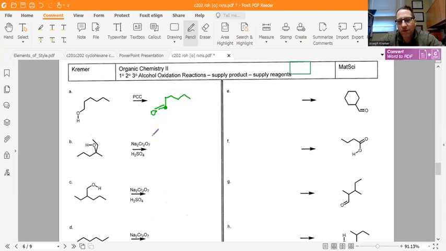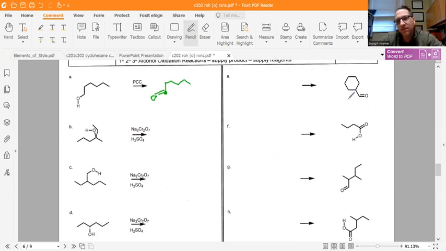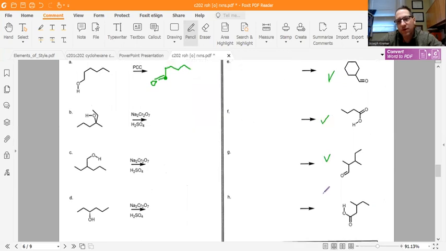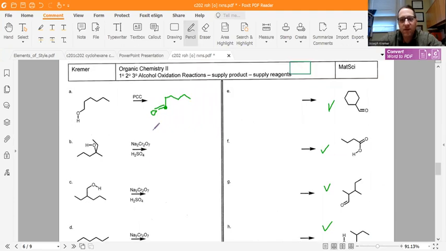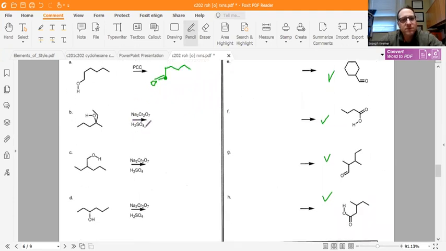You should end up with a carbonyl. You see, class, every product you're going to be drawing in this arena of chapter 12 will be carbonyl, C double bond O on the right side. Has to be. Take a look over here. Check, check, check, check. Each one of them has a C double bond O. Giveaway, giveaway. So this is a 1 degree alcohol. What type of alcohol will we have here? 1 degree, 2 degree, or 3 degree?